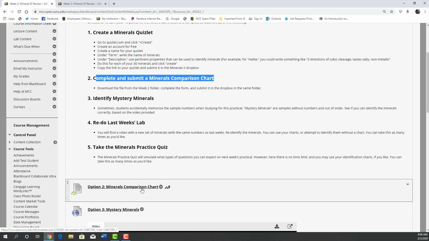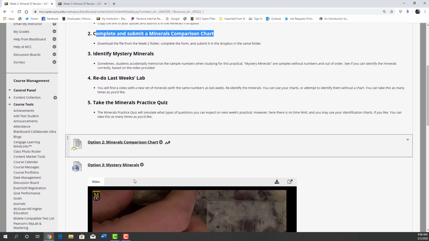So it gives you an opportunity to take some of that stress about next week away, by figuring out what possible stumbling blocks might be and how you're going to solve for them this week, so that next week will be a less stressful experience for you. And you can share that completed comparison chart with me below. I'll show you how in just a moment.